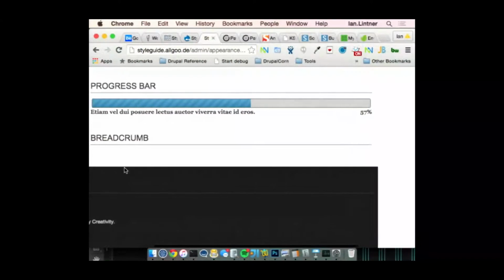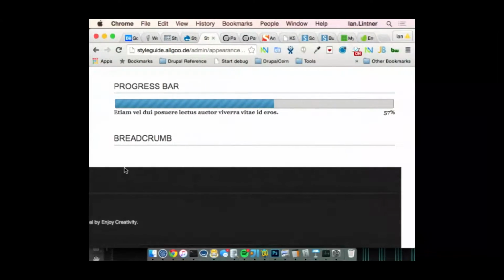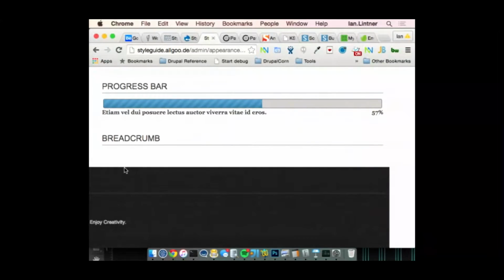So this is one of the failings, though, with the Drupal style guide. You can add as much as you want, but it's really not as full-featured as I'd like. You can configure it any way you want, but I consider the Drupal style guide a great start to get you going, and if you don't have a style guide, it pretty much produces one for you based off what you already have in your Drupal site.